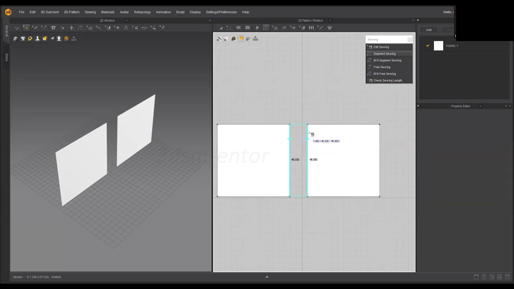And if I click on it, you can see that now I sewed these two segments together.